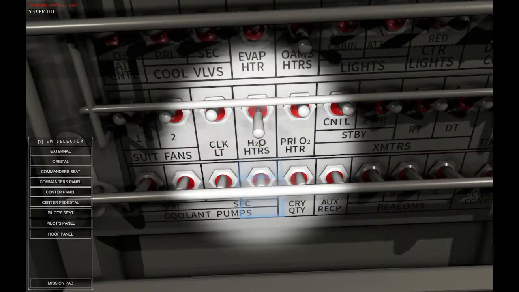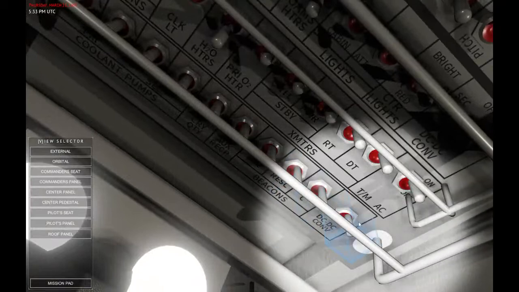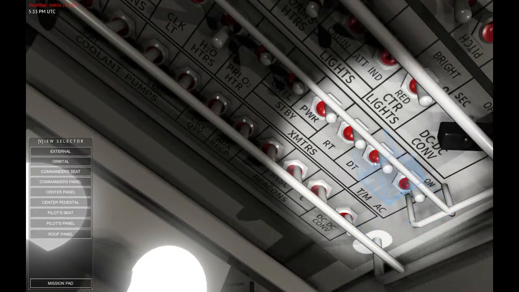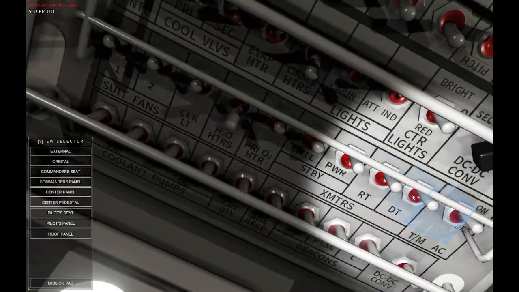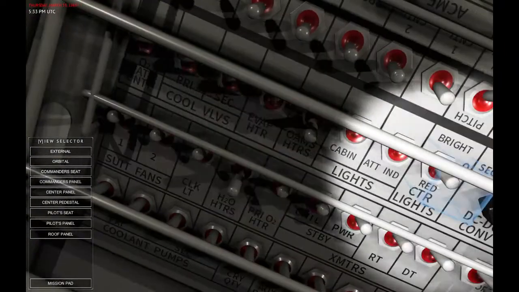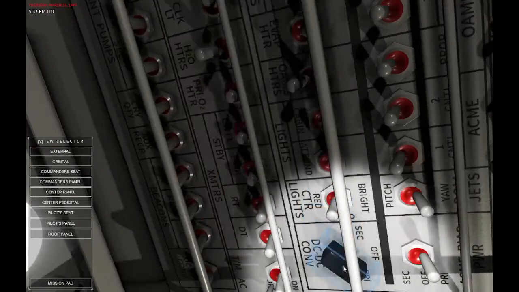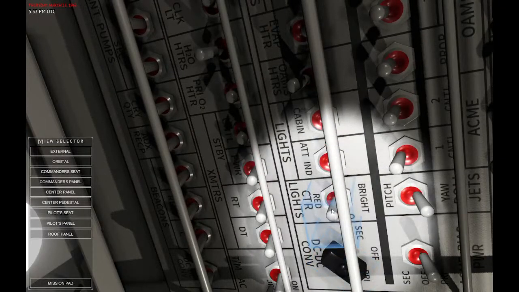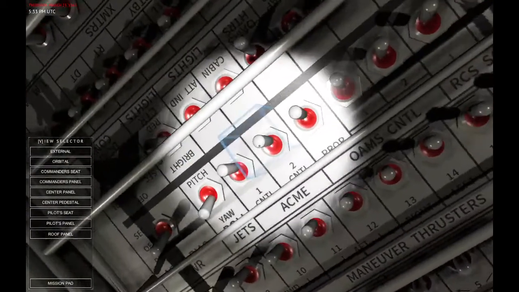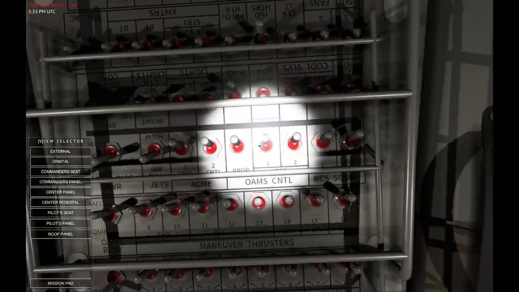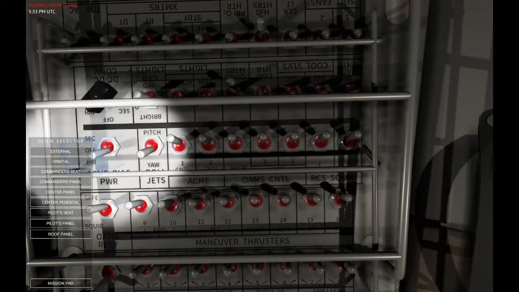Heaters. Transmitters. Beacons. Converter. TMAC. Lights, cabin, coolant valves, O2 rate control. Then jets, OAMS control, maneuver thrusters.